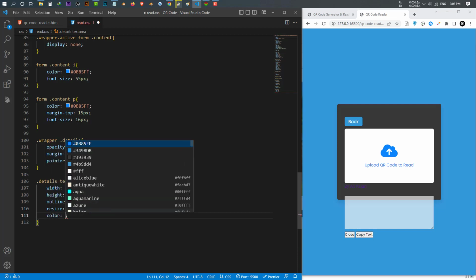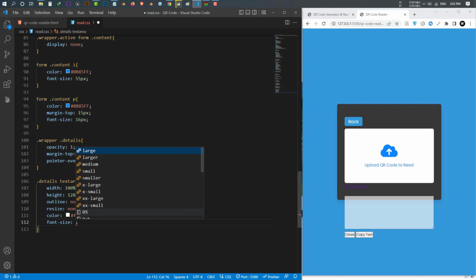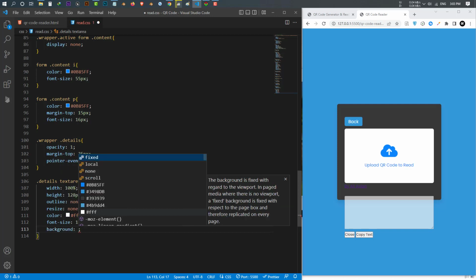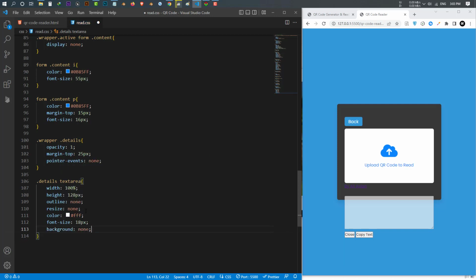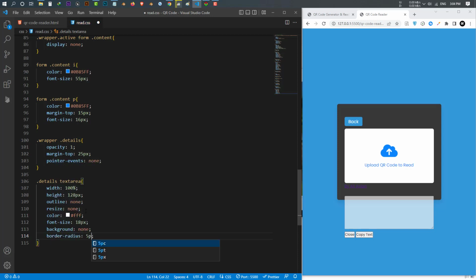I set a color for it, white, which is FFF. I change the font size to 18 pixel. I set a background of none. I don't want a background. I want a border radius of 5 pixel.